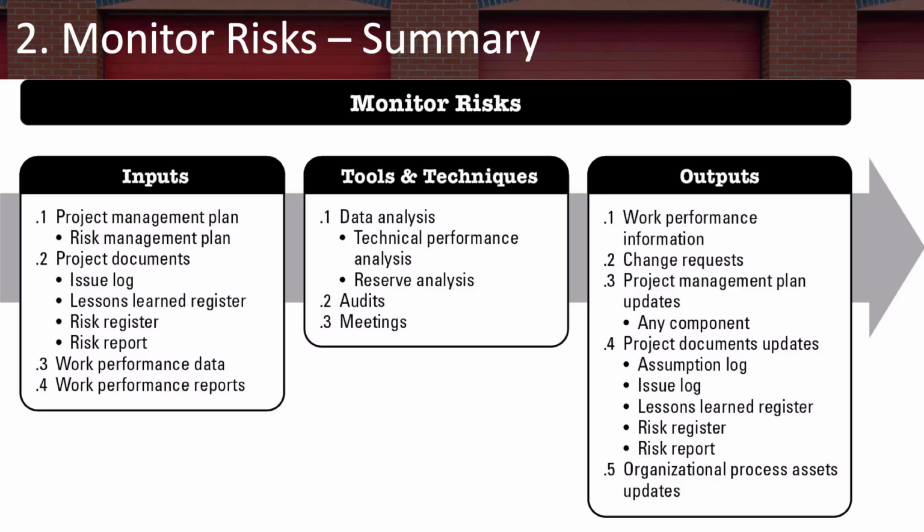Inputs are primarily your work performance data and work performance reports, which you'll then compare to your risk register and risk report, and follow the rules in your risk management plan, plus any information in your issue log and lessons learned register. Tools and techniques is a relatively short list.